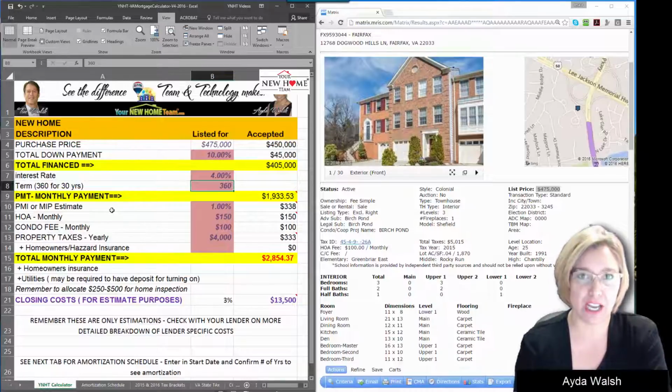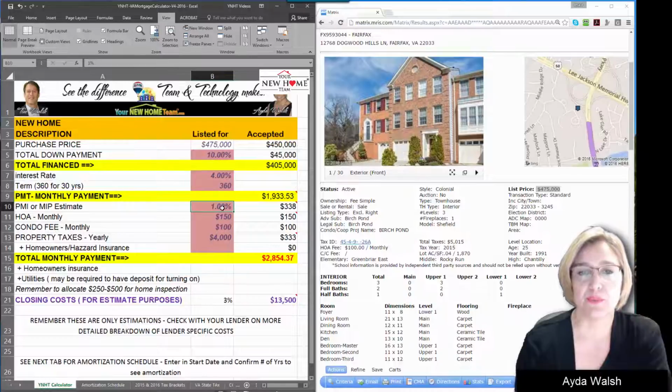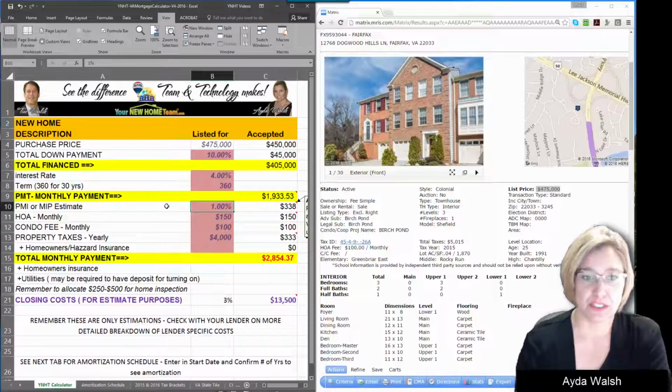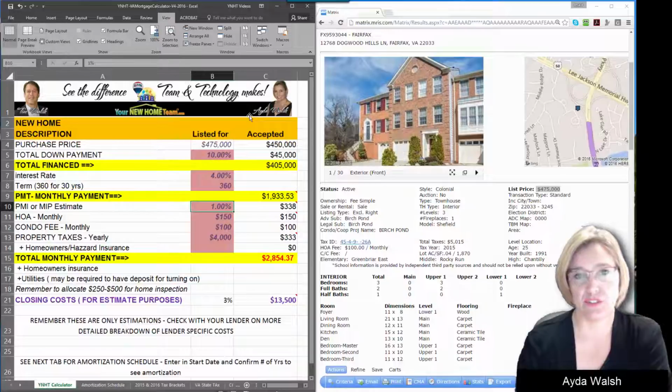Depending on the type of mortgage you have, you may be expected to pay MIP or PMI. Now there are lots of other lenders that are offering PMI and MIP kind of built in, so you'd pay a little bit of a higher interest rate, but that estimate, that payment would be built right in. So I'm going to estimate that at 1% for now, and you can see the impact it has on the budget. So if you can figure out a way to get rid of that, that's always preferred, but if not, it's going to be there. So I can leave that here and then take it off at the end just so you guys can see the impact it has.